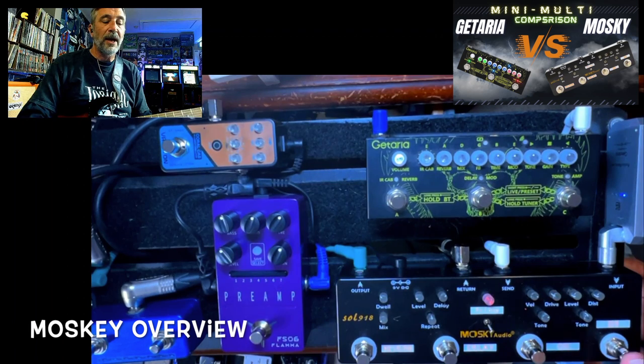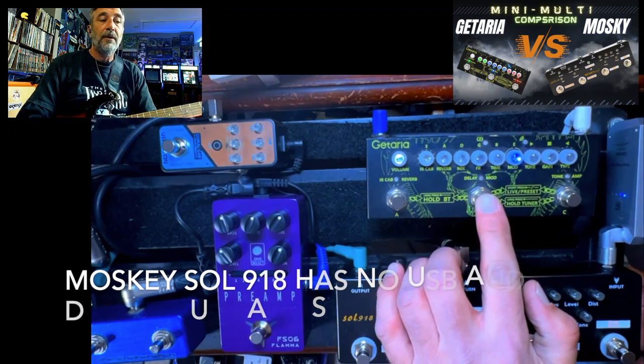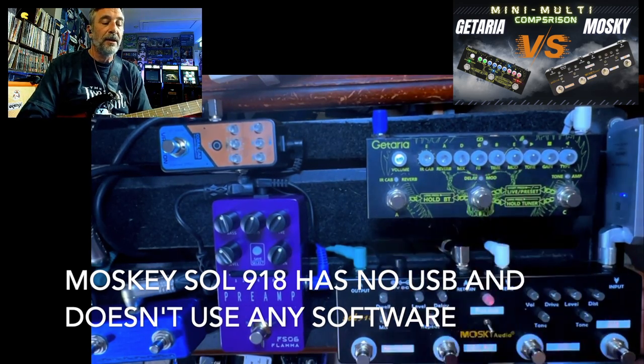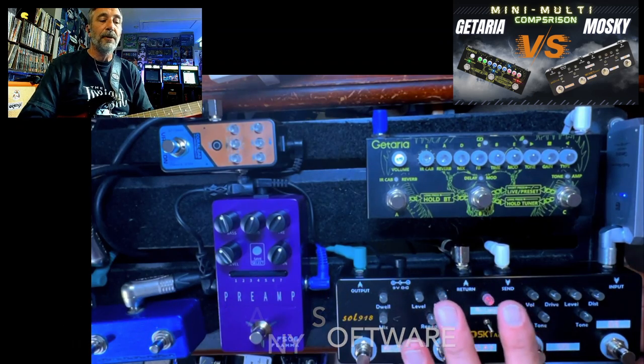It has two drive stages, a real dirty sound and a cleaner sound that can get pretty dirty. It also has delay and reverb, just like the Getaria Cube Baby has a delay section, which also has a modulation section within it, which the Mosky does not have. It has no modulation, has no phaser, but you can add your own modulation.